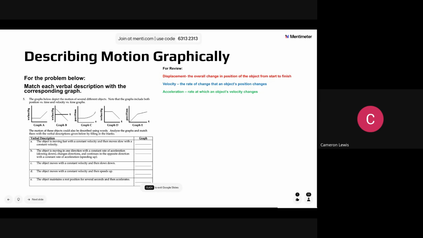If you see a sloped line in the position graph, you have constant velocity. And if you have constant velocity, do you have acceleration? No, because acceleration is a change in velocity. So if there's constant velocity, is there change in velocity? No. What are some situations in the world where you would see the curved velocity-time graph?